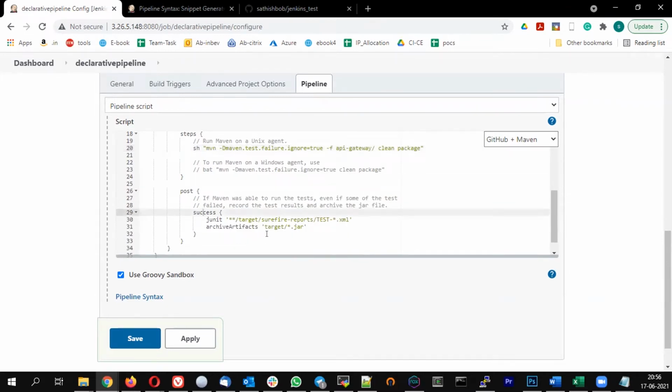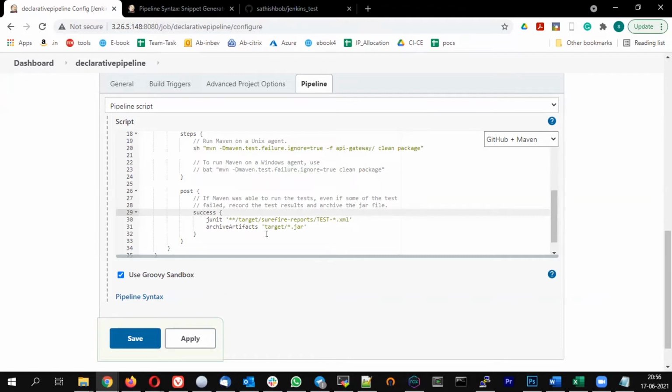Post build actions can run on multiple conditions, like whenever it is a success, I want this to run, or in case of failure, I want this to run. We'll see these things in detail in the upcoming lab, where we'll be setting up our email notification for success and failure scenarios.